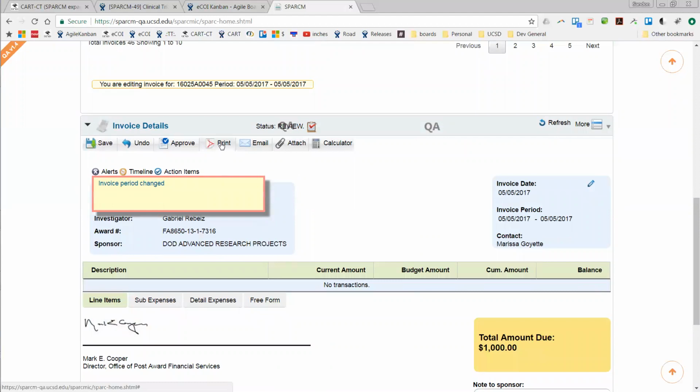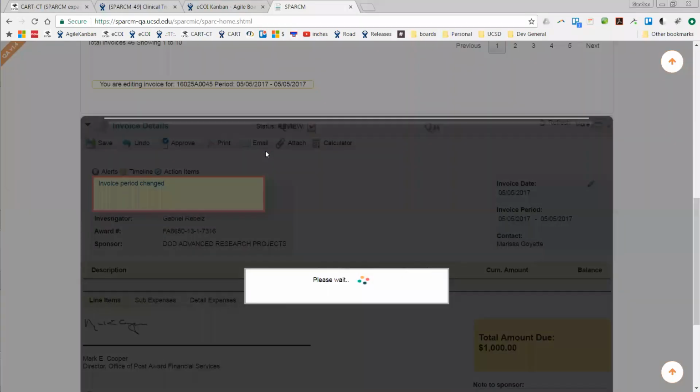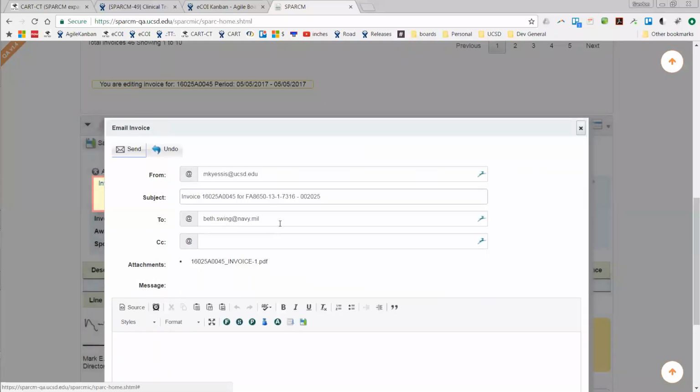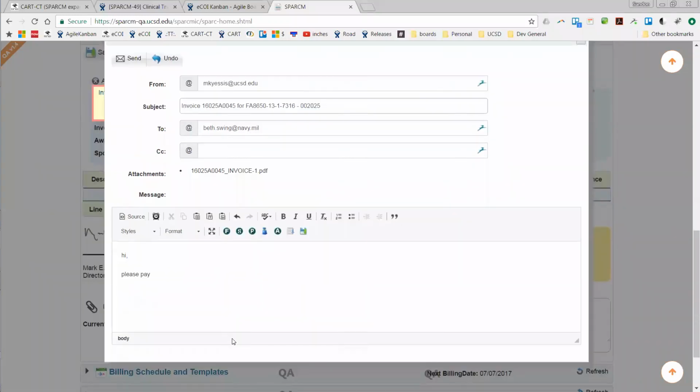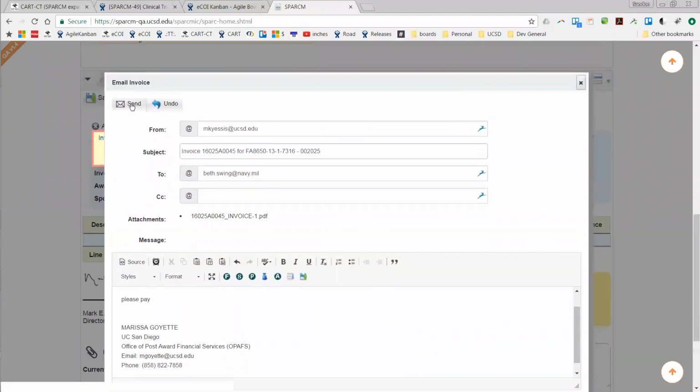Okay, so from here, I'll pull up the PDF again. The behavior we currently have is that you would approve this invoice, saying yes, this is true and correct, I'm happy with it. Then you would email it to whoever we have as the sponsor contact. So this would be Rico, and it would be coming from Rico. We can default whatever subject line information we would want, and say, hi, please pay, or whatever. Then we could send that.